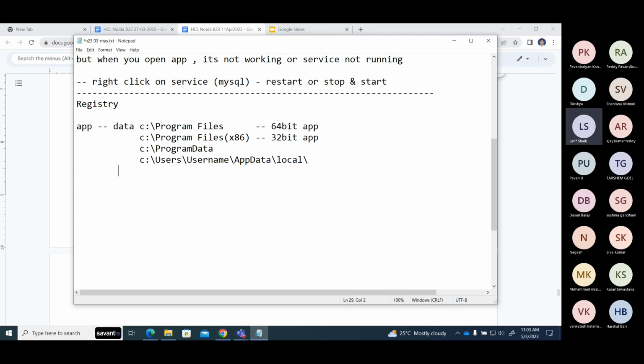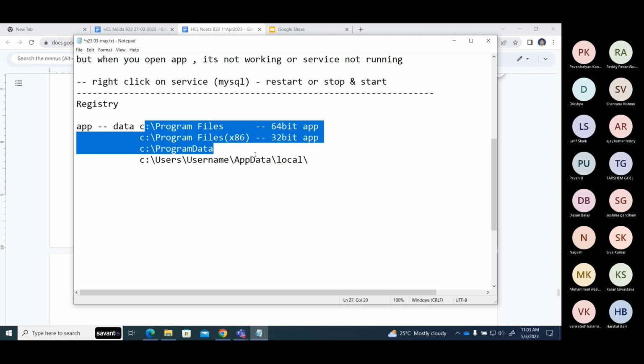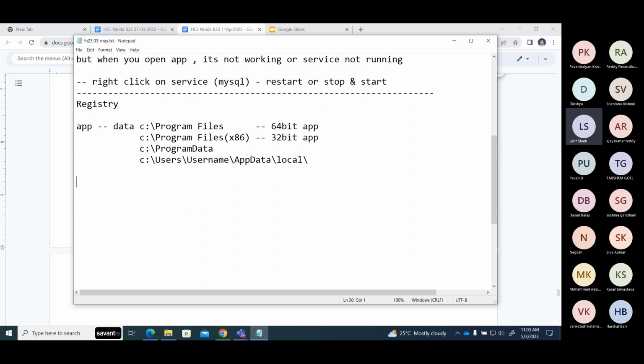So you can store anywhere. For example, last time I installed, as I said, the Oracle database application, 21c, 11g, 12c, any version. You can store it in different places, not required to be always in C Program Files.